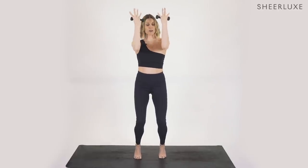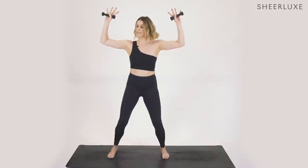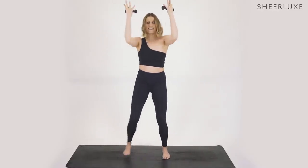I'm gonna turn back to face you. Nice, now lower your heels, keep going, press it up. My knees are bent, my abdominals are switched on, perfect. Now let's step our left leg out and in, now the right. Now you can see I don't take it too wide. I want you to transfer your weight onto that foot. Press it into the mat. Now keep your elbows up. Let's go a little bit quicker. So we go push, push. Now watch my legs.